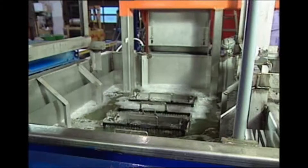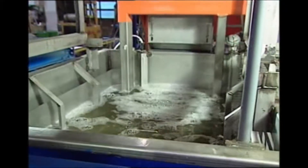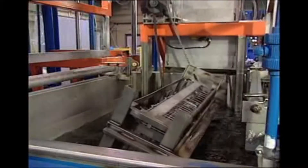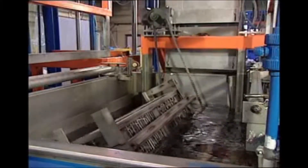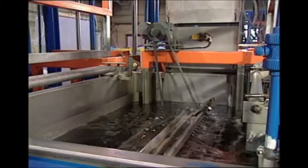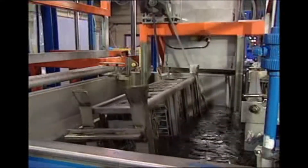Fluid level controls are standard to protect the ultrasonics. Rinse tanks normally counterflow to further minimize water usage. These tanks can be filtered continuously and rinse water can be used as the makeup for wash tanks. Separate headers are used to automatically introduce DI and regular water when and where necessary. Spray rinse headers can be utilized where desired.